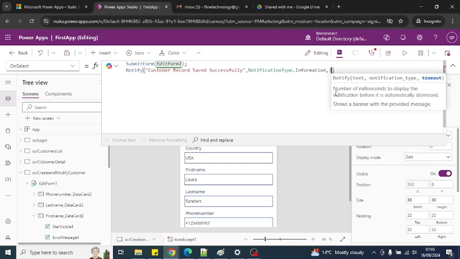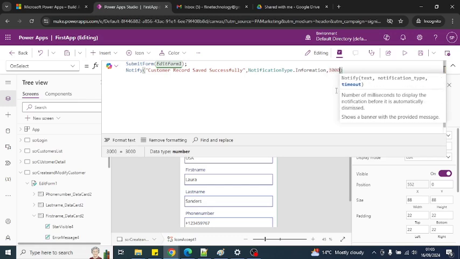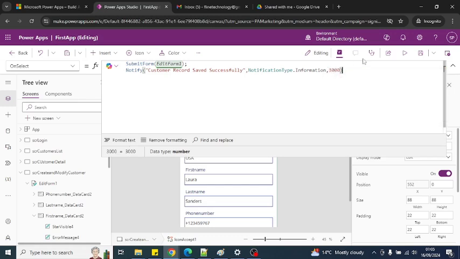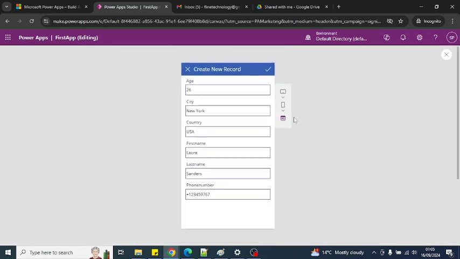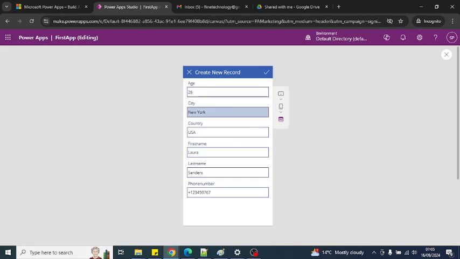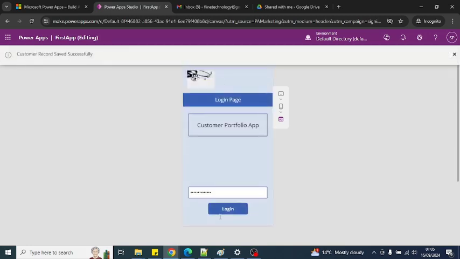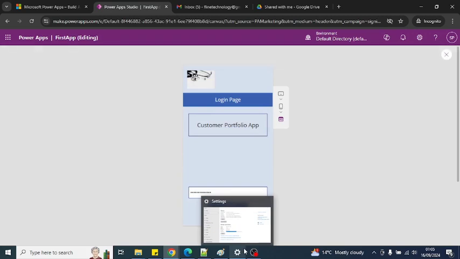Timeout is 3 seconds. We are going to be typing in milliseconds, so it's going to be 3000 for 3 seconds. Always remember to give a considerable time for your users to read. So let's say we save: customer record saved successfully, 3 seconds, and it's gone.